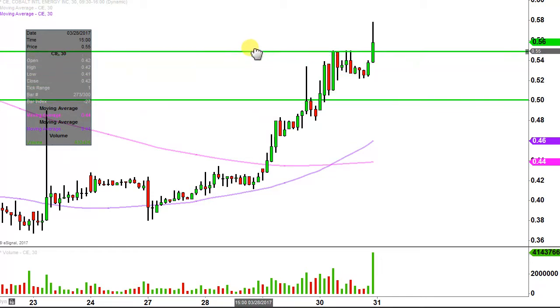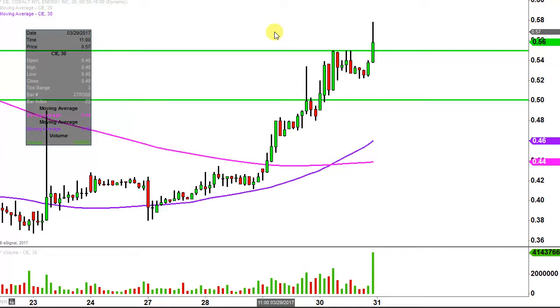I mean, hey, Clay, what would make this chart look the absolute strongest going forward? If the price can stay up above 55 cents, that would be a huge sign of power. Now, if the price does drop below it, by no means am I saying that the entire chart's ruined or anything like that. But if the price can manage to actually pull it off and stay above it, like I said, that would definitely be a great sign of power on the bull's part.